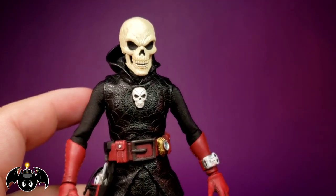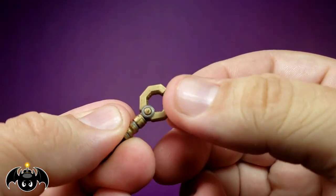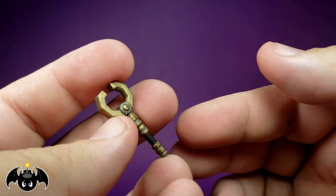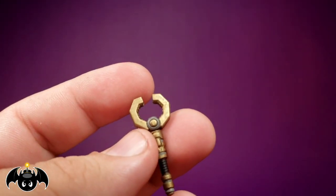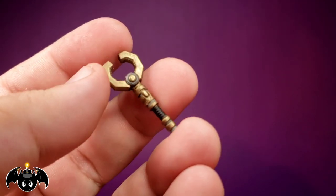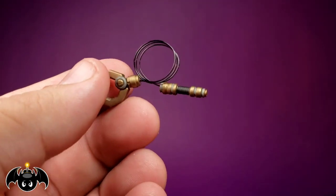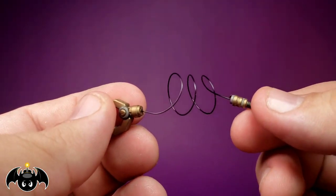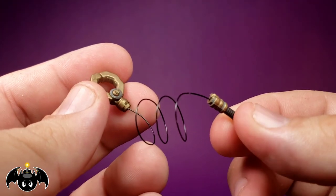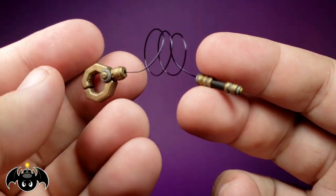I love that. We also do get this claw hook type weapon. It does hinge open and closed a little bit, so I'm thinking this is, again, I feel like he's probably the Rumble Society's version of Batman, so I feel like this is probably his grapple hook, you know, and then he swings around and things like that, so that's pretty cool. You get this version as well, that has a little bendy wire in it, so I'm guessing that's for zip lining maybe, or maybe for just grabbing onto criminals or whatever it may be, but I think it's pretty cool, so I love that. Again, looks really nice.